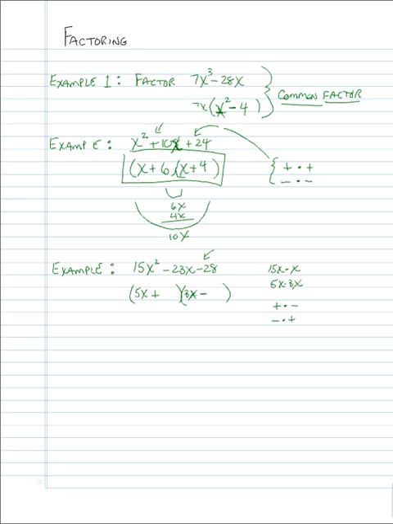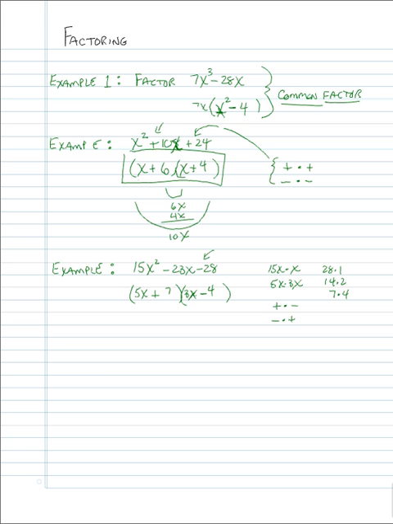Now we're worried about the numbers multiplying to give 28, and that's about as big a problem as anything because we could say 28 times 1, we could say 14 times 2, we could say 7 times 4. Is there anything else that will work? I don't think so. So we don't know which one of those pairs is going to work. And in fact, none of them may work with 5x and 3x, but we just guess to get started. And so I'm guessing a 7 and a 4.